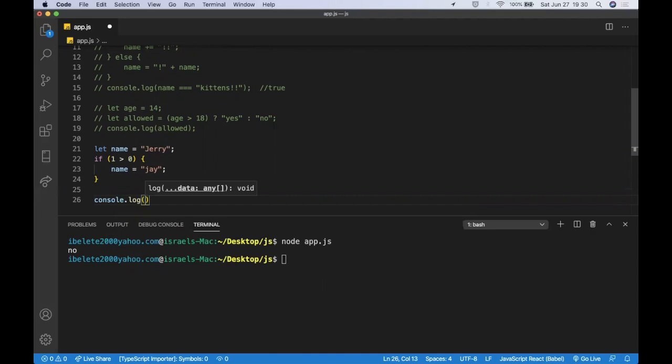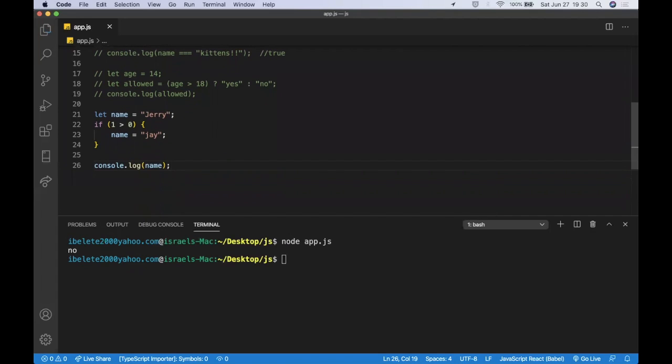Console.log name. What do you think is going to happen here? So we define name Jerry. Condition: if 1 greater than 0, output name J. It should say Jerry.